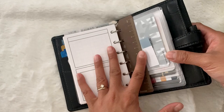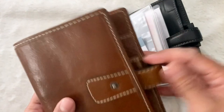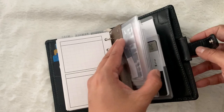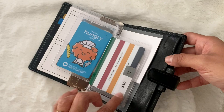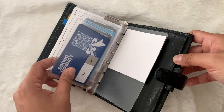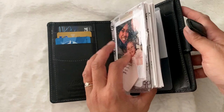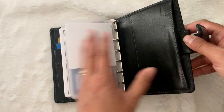These rings are 16 millimeter rings, so they're smaller than the Filofax Malden but not as small as the Louis Vuitton PM Agenda. I did a comprehensive review of all the pocket planners that I own — I'll link that video down below. Here are my gift cards and membership cards. I use page flags to write down how much is on each gift card, which is super convenient. This card holder is from Jilliо — for the longest time I didn't know where it was from, but someone told me. I also have some post-its that I cut down to fit onto this page lifter.